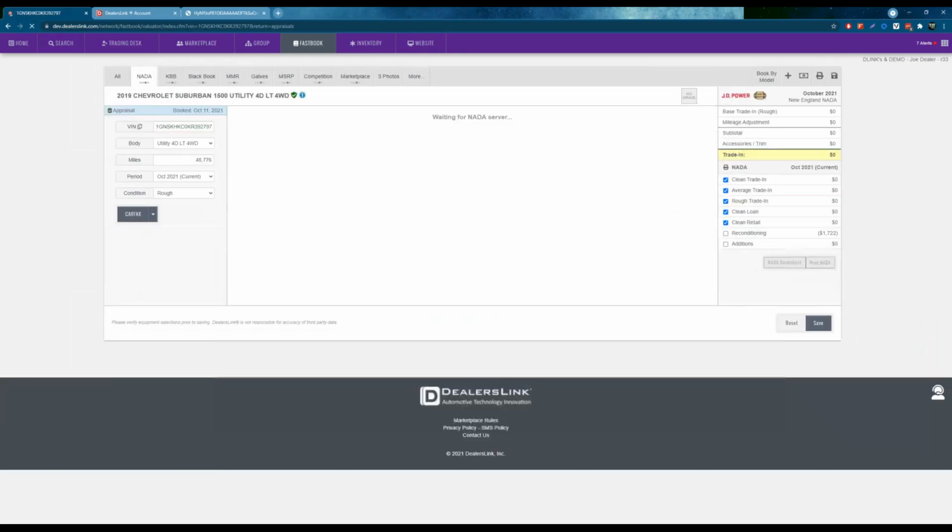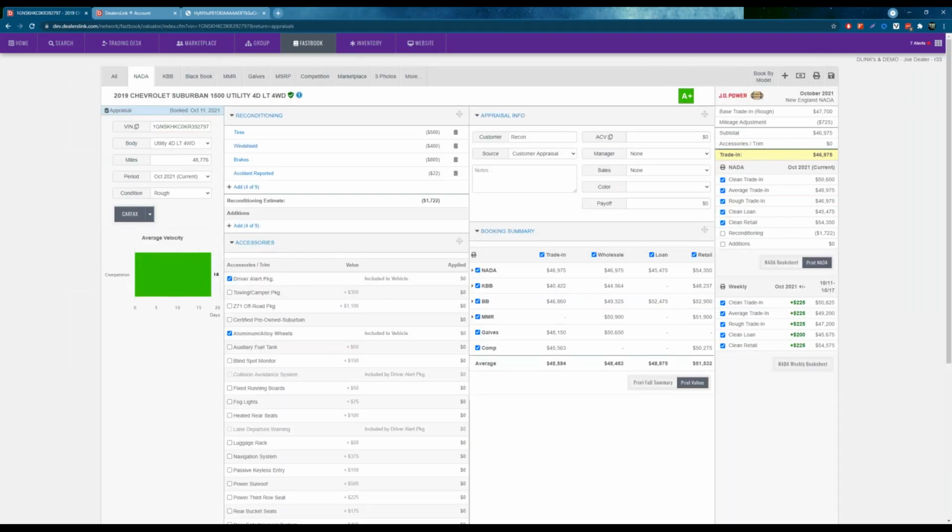This works on both desktop and mobile. When we hop into appraisal, the first thing that we're going to notice is we have a reconditioning tab that replaces the old deducts and additions tool that we had in FastBook. If you're familiar with that tool, this tool is going to be very, very similar to that. What we'll notice here is that we got these broken out into two sections, a reconditioning section and an additions section. You'll notice as well that we have some defaults that will automatically drop in here for this appraisal.